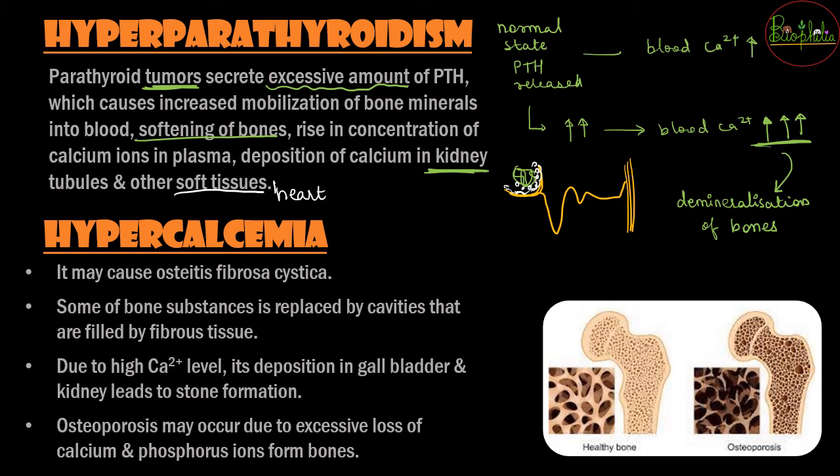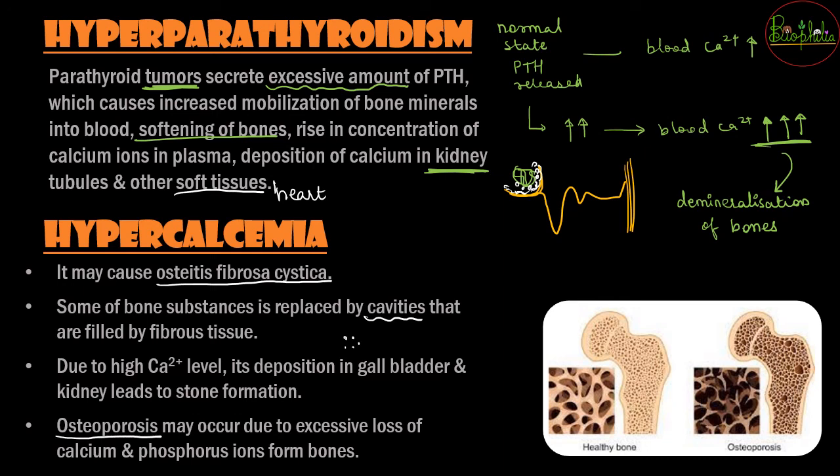Hypercalcemia, hyper is increase and calcemia is regarding the ions of calcium. So this is also going to be a cause, that is osteitis fibrosa cystica. During this time, the bone substances will be replaced by cavities, because whatever was filled into the bones, जो कैल्शियम था, फॉस्फोरस था, वो सारा का सारा कौन ले जाएगा, पैराथ हार्मोन ले जाएगा to release it into the blood or the plasma. So that is going to create pores into the bone, and these pores are going to lead to osteoporosis.